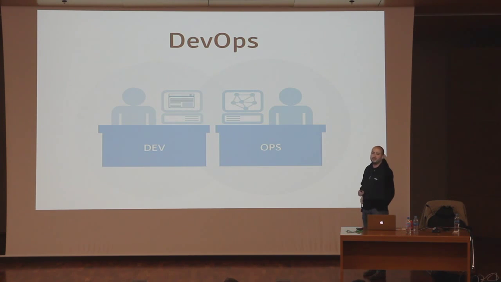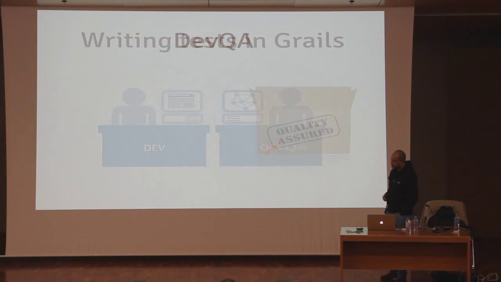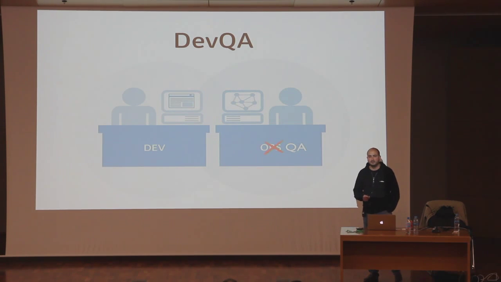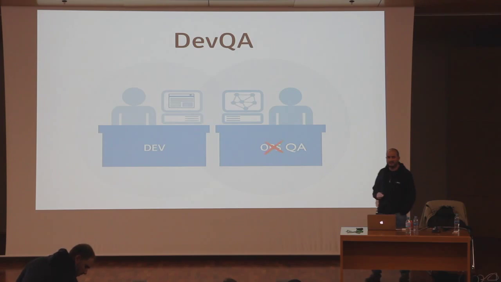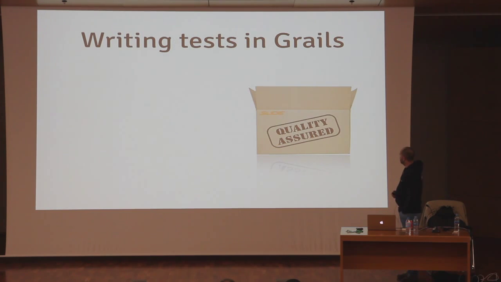Most of you guys are probably already aware of DevOps, right? This is recurring. This is a buzzword, actually. And the idea of DevOps is how development and QA can collaborate together. So similarly, we have DevQA, because following the same principle, we can find collaboration points between QA and development, because we know that developers write tests, right? We know some of them. And we also have QA teams, usually. So let's see how we can work together.